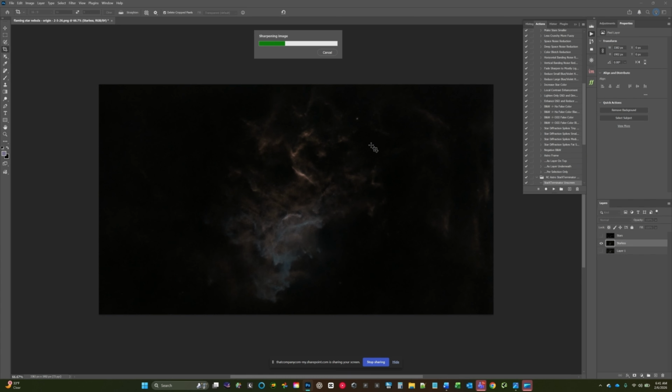It's not going to create a whole lot of pixels. It's really just going to make certain areas a little bit sharper than others. I'm also going to denoise the image with the AI here in just a moment. So we'll denoise it and we'll let this thing complete.